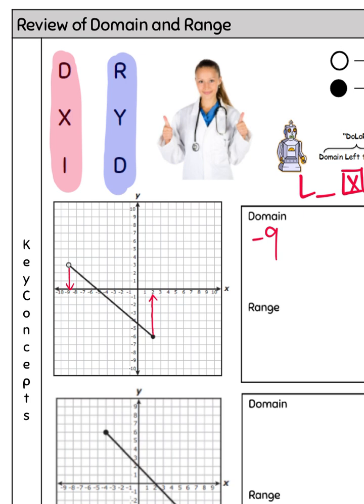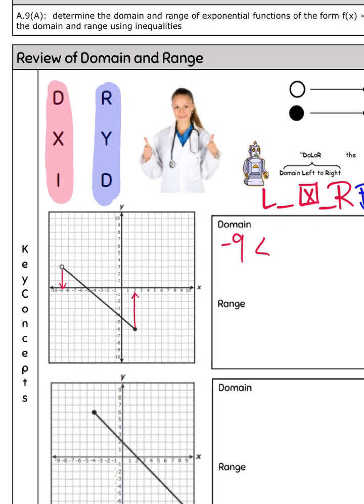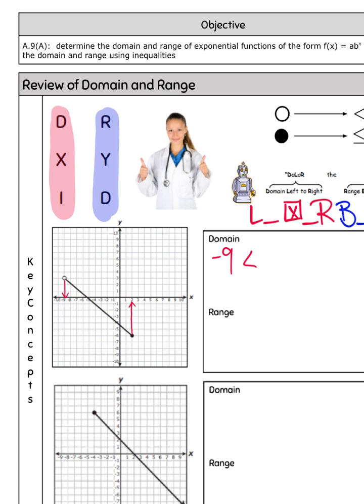Then I'm going to look at the end point, which is an open circle, which means that it is going to be less than. Then I'm going to put my letter, which is x, for my domain. Then I go over to my rightmost point, the end point, which is a closed circle. That's going to be less than or equal to. And then I drag my dot up to that number, and that number is +2. This shows me that when I'm speaking about the domain of this graph, I am going from -9 all the way to +2.